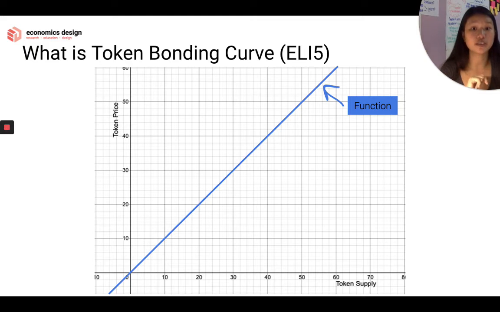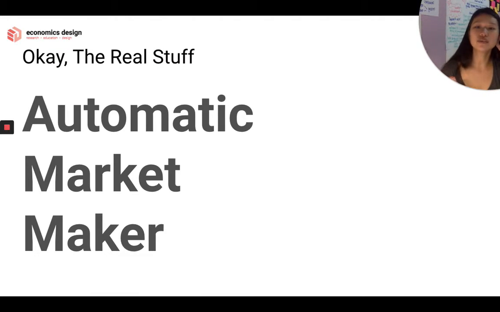So I've already explained how token bonding curves work. Basically, you have a function. This function is governed by a smart contract. The smart contract will figure out the prices based on the supply of tokens. That's the general gist. But what's the real value add? Why do people want that? Basically because it's an automatic market maker. It's governed by mathematics, and it always provides instant liquidity. The smart contract will constantly mint or burn tokens based on the demand and based on the curve.